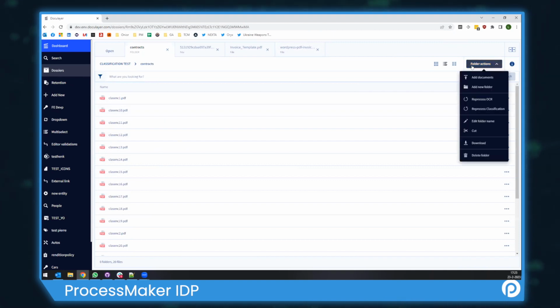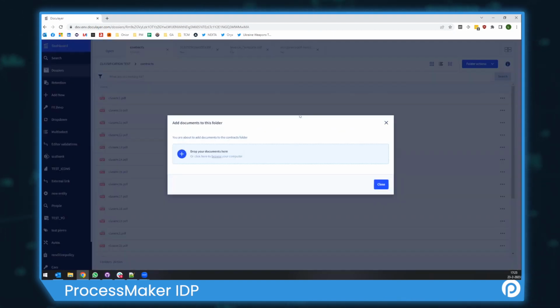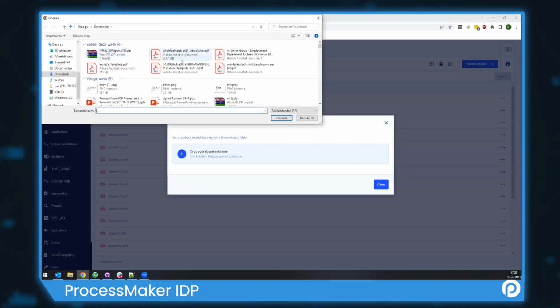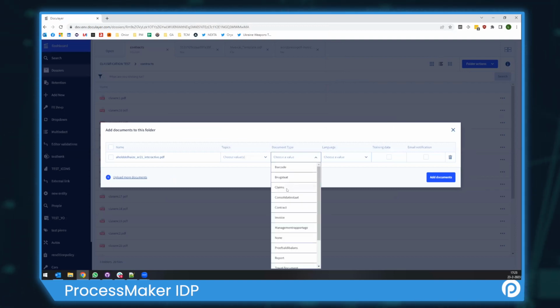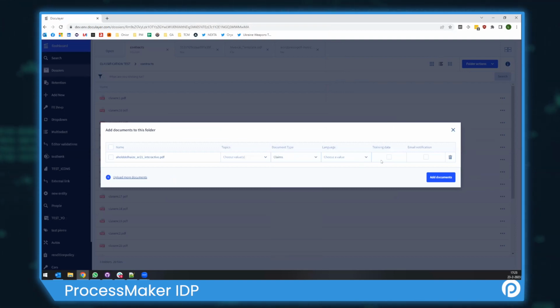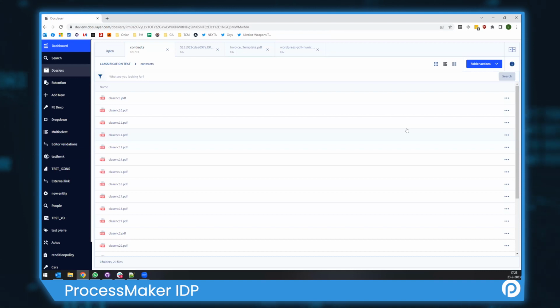What do you have to do in the user interface? You upload a file, set the document type, for example claims, set the language or let OCR define the language, and mark it as training data. Or you can use our GraphQL API or REST API to upload your data.